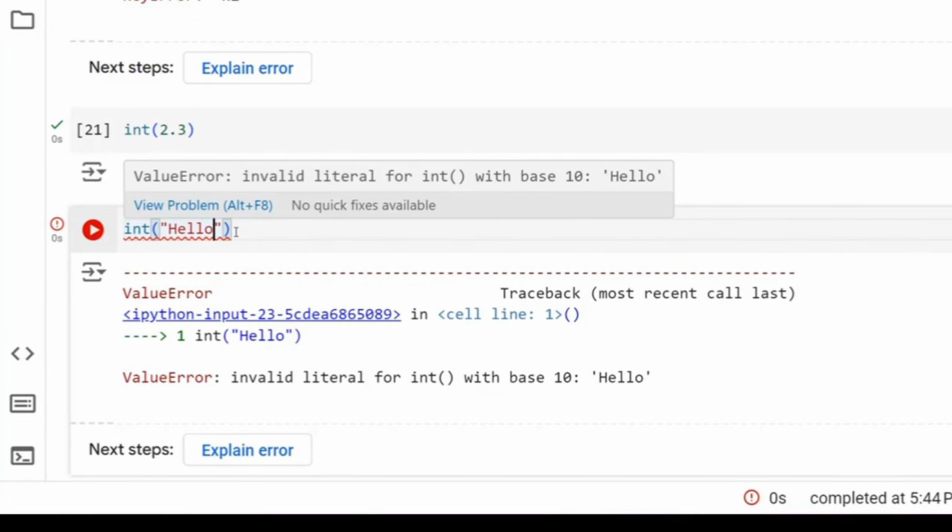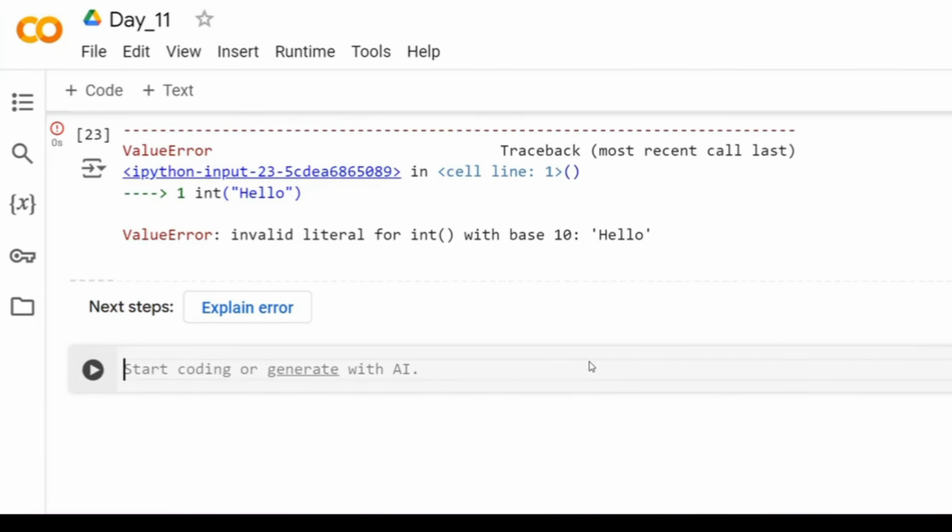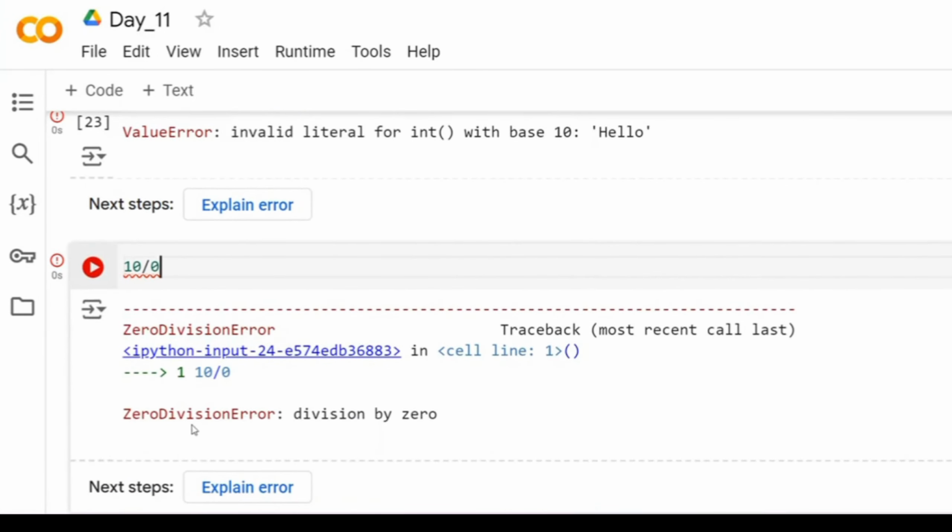Okay, so this is how different errors are there. Let's look back at what happened. Syntax error, then type error, name error, then index error, then key error, then value error. So we've covered lots of these errors. Now, there are ways to handle errors. And I think I missed one error, which is division by 0. For example, 10 by 0, if I try to do it, you get zero division error as well. So this is another error that I wanted to cover.